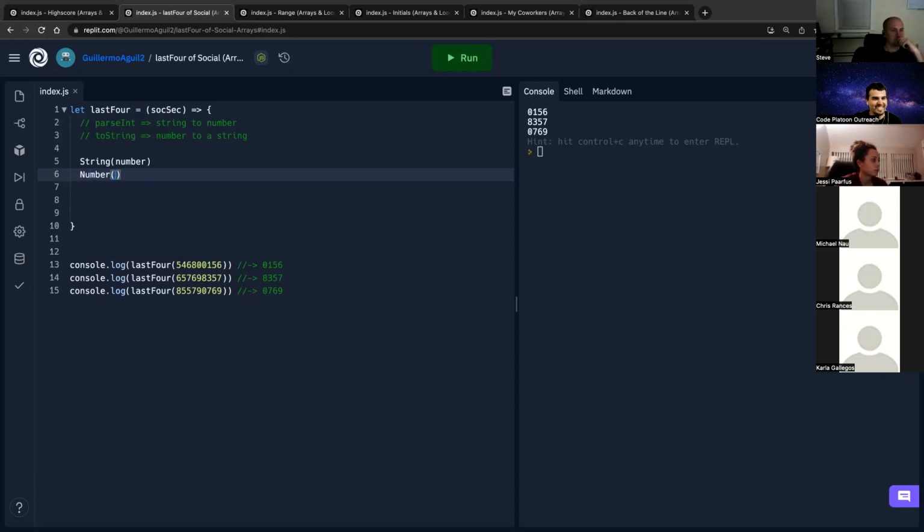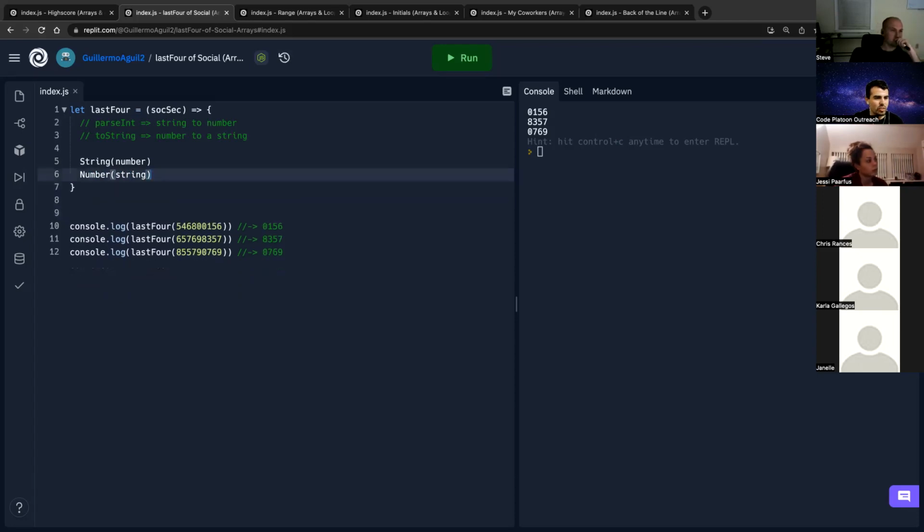More intuitive, right? Absolutely. So if you learn parseInt, if you learn toString, you already know them, sweet. If you're still struggling with them, I suggest line 5 and line 6. They're way easier to remember because they're literally opposites. And you don't have to remember parseInt and toString. They're not very similar, but line 5 and 6, newer syntax, much cleaner, easier to remember.